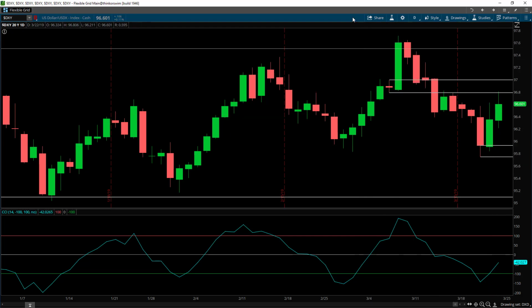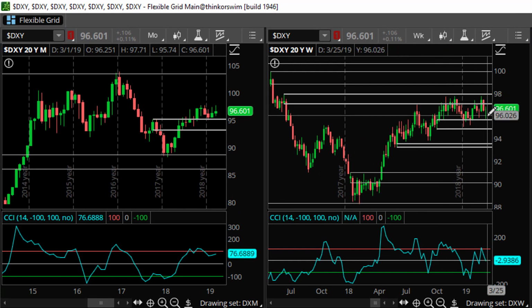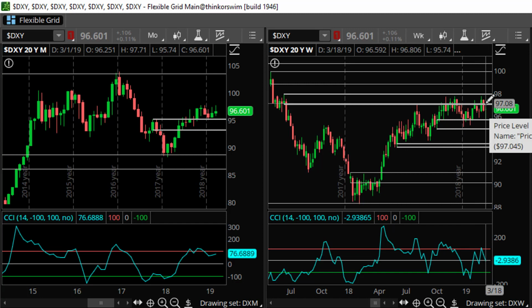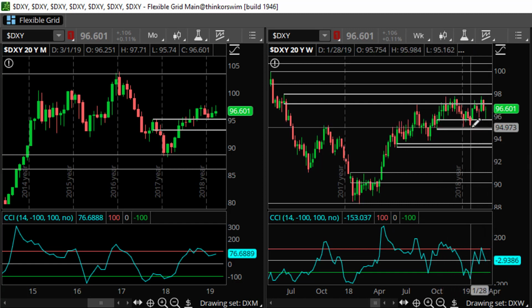So let's take a look at the larger time frames. If we take a look at the weekly chart, you can see that we've actually broken the weekly uptrend now, meaning that a move up may very well be sold off. But we did land in demand over here. So if we're able to move above and close above the highs here, then it's likely the dollar will continue moving to the upside. If on the other hand, the dollar was able to go below and close below the lows over here, this demand zone, then it's likely the dollar will continue moving to the downside.